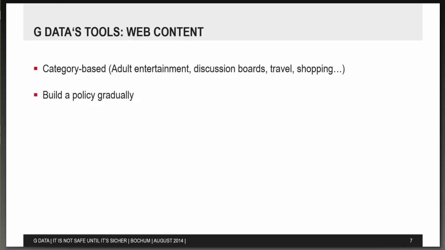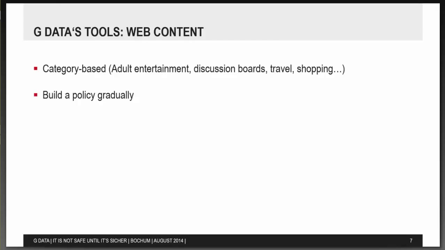And you can involve your users in this. That serves two purposes, actually. First of all, you get real-life data. So you may sit in your office and think up this great strategy of which websites and which categories to block, and then it turns out that the considerations that you have made are not necessarily congruent with the real world. So you get to know the requirements of your users by involving them.